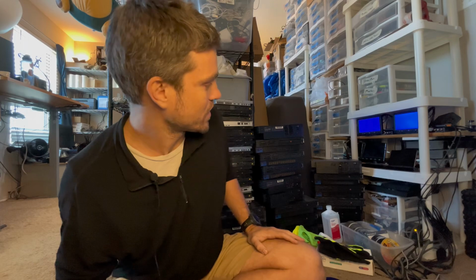So very quickly, what do I need? I have my testing station here. I have 4 screens. I will only be using 2 of them today. I only had 2 screens for testing for a long time, and the only reason that I added the extra 2 was for Xbox One consoles, because those can take up to an hour just to update and initialize before you can even test them. So I like to get 4 going at once and then go do something else. And that just helps me get through the Xbox Ones more quickly.